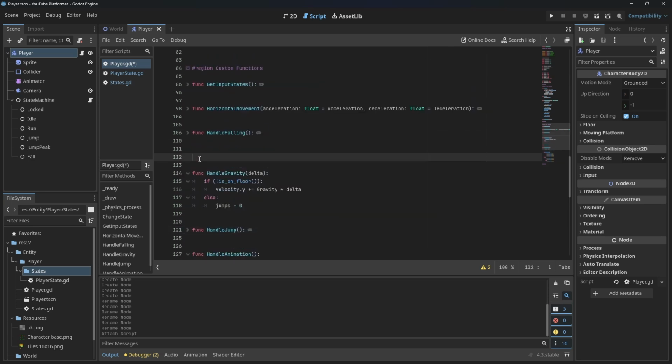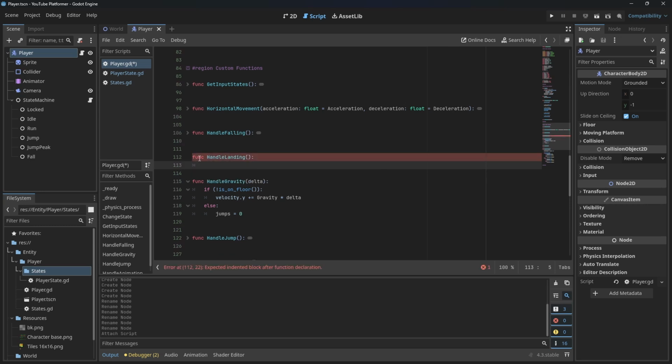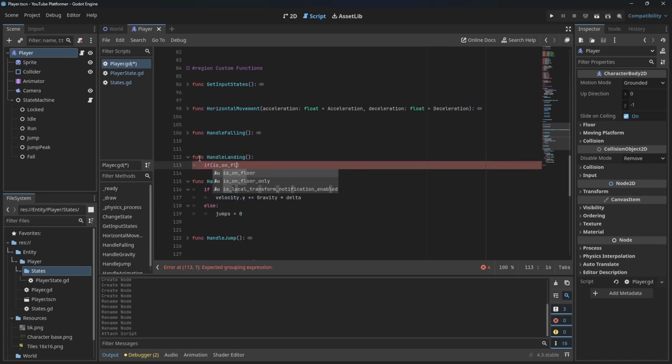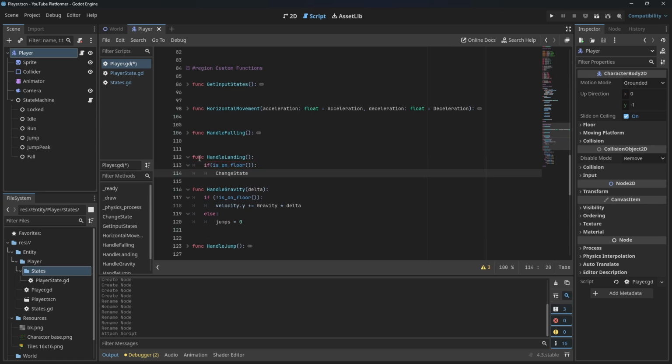Okay. And then we're also going to have one where we handle landing. So now we say if the player is on the floor, then we want to change our state to states.idle.